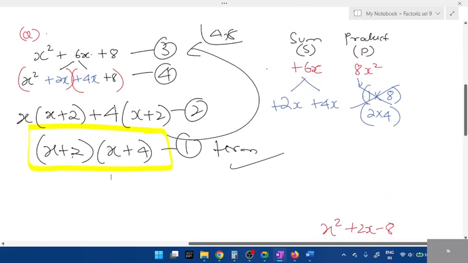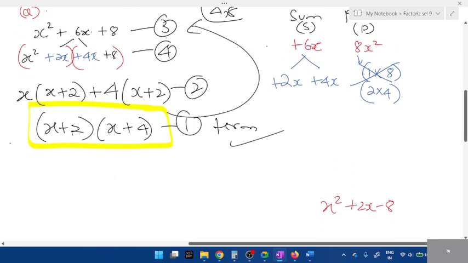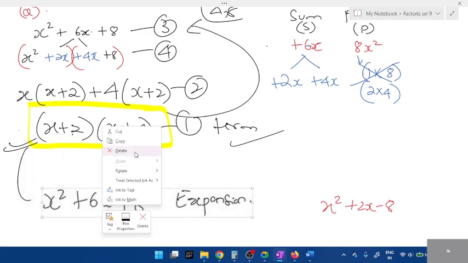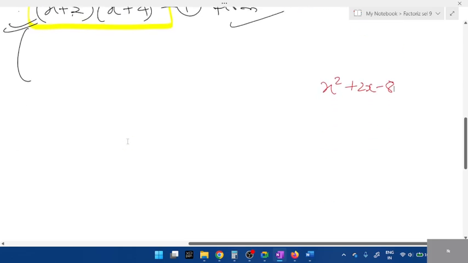Okay, just ignore. In expansion, what we did, we solved this question. They'll give you this question. After solving, we used to get x squared plus 6x plus 8. This was the expansion chapter. That's what we studied last class. Okay, this chapter is factorization. It's just the opposite. They'll give you one equation, you have to find the opposite of that.